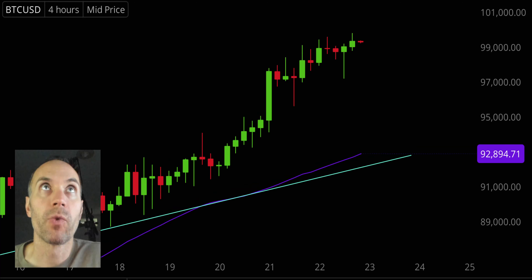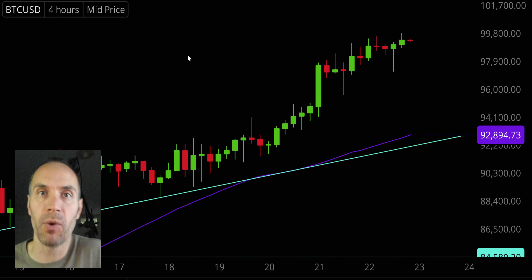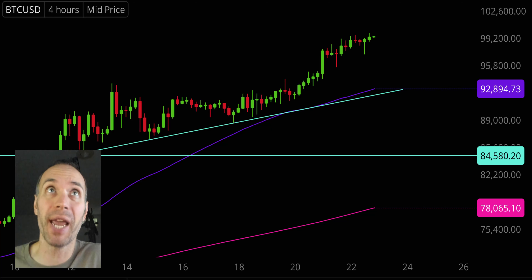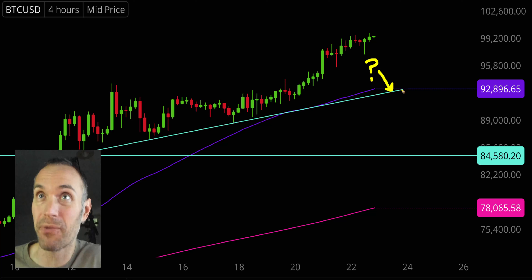Now let's talk some Bitcoin. One quick clarification — I am now on the four hour timeframe, meaning each candlestick represents four hours instead of 30 minutes. I like this timeframe because given Bitcoin is open 24/7, it'll allow this analysis to remain relevant all weekend long. Nothing has really changed and that is a good thing. Question number one has remained the same over the past few days. If you're watching this Sunday afternoon, where's the price relative to that trend line right there? As long as the price is above that level, the chart is perfectly fine — this is already a pretty aggressive uptrend.